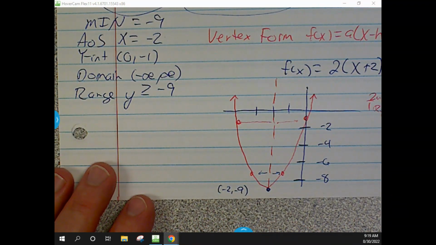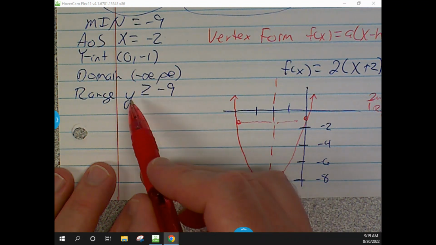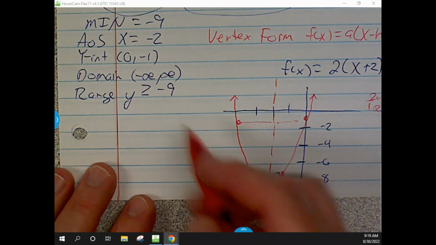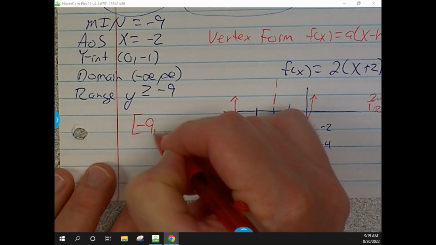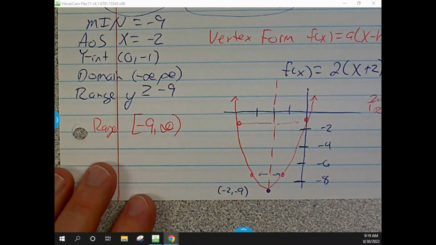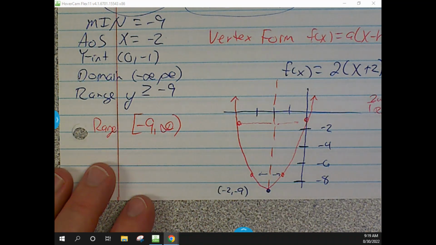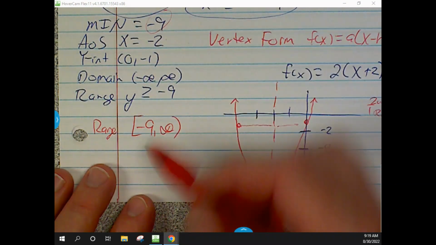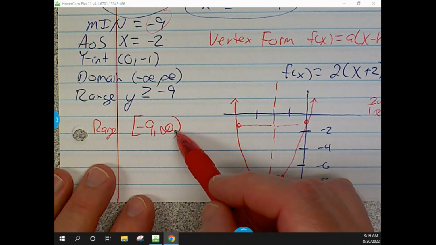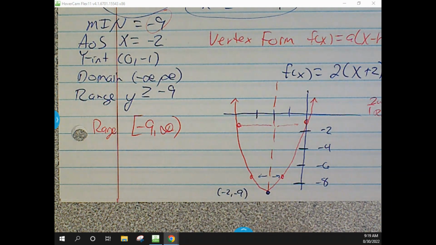Okay. And again, the only other thing I can think of on this one is that for the range, they might make you do interval notation. If everything is greater than or equal to -9, it's negative, and again, it's going up. So they might make you do that for the range, possibly. Just be okay that we can go back and forth on those 2 types for the range. If you know this is the minimum value, you have to start with that as your lowest number, and then go to infinity. If that was the max value, you would start at -infinity and stop at -9. So again, it's always the lowest number first. If that's the min value, that would be your lowest number. Okay, so let's do one with a fraction, just so we can see what we have to do here.